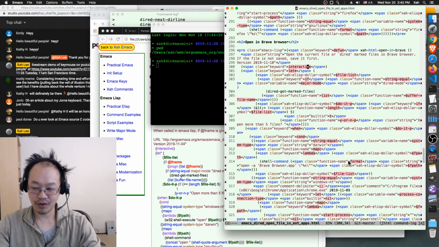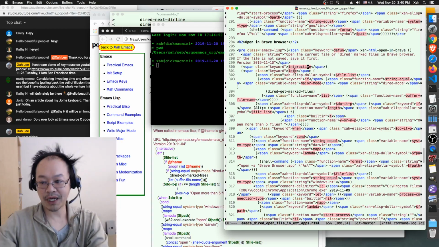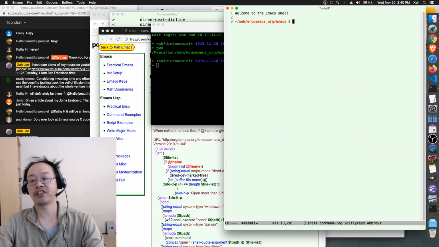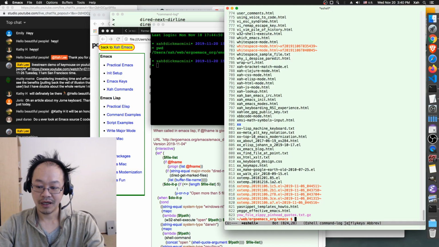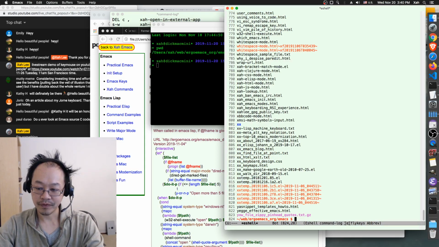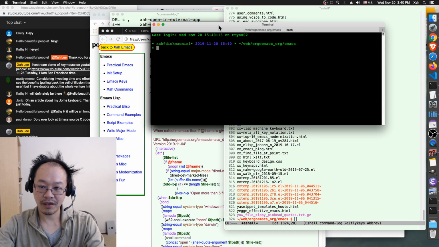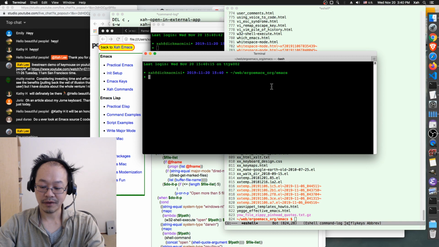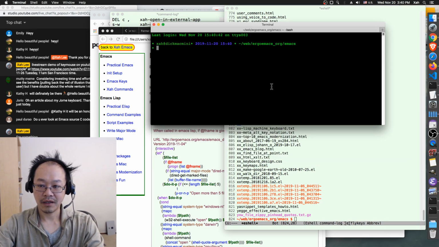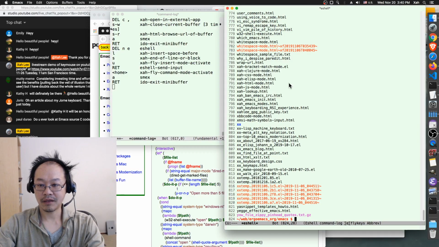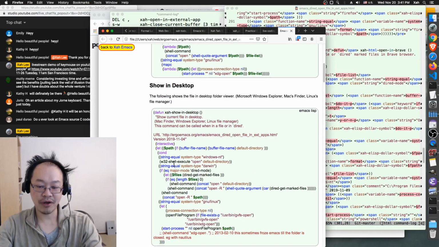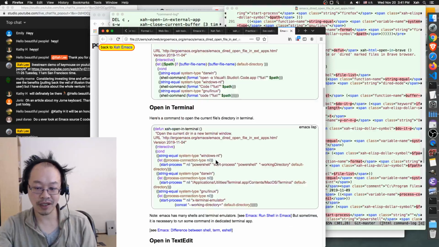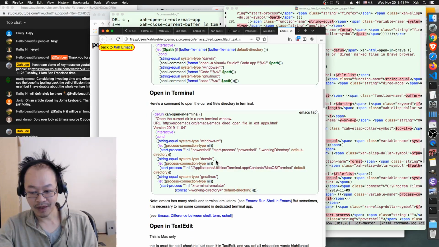Sometimes in Emacs you need to do something in terminal. You can call this command anywhere, even when you are in E shell. For example, right now I'm in E shell, ls. There are my files. I can call open in terminal. Then you see, it switches me to terminal. It opens a terminal with that directory. Okay, close that. Back to Emacs. Also when you are in Windows, here's interesting, it will open in PowerShell. Fantastic, PowerShell.